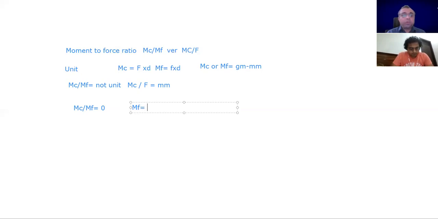If we apply a force on a canine, the force will retract the canine backward. There would be two things happening. One is the force that is retracting the canine backward, creating a movement. If we have to calculate the moment of force that is actually rotating the canine, I will draw a diagram of what the moment of force is here.